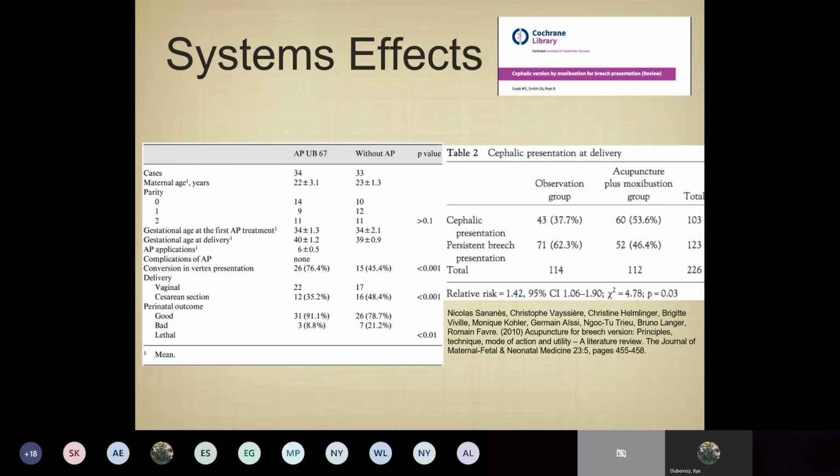There are other unexplained systemic effects, such as the ability to reliably facilitate cephalic version in patients whose fetuses are breech, and this is right in the Cochrane review. I mean, this is pretty conventional stuff in the OB literature. And this is an intervention which is purely acupuncture, without any other additional movement or maneuvers done by the OB. The effect is quite remarkable and actually used in some major OB centers in Europe. There's really no explanation that I can think of based on the models that we have.